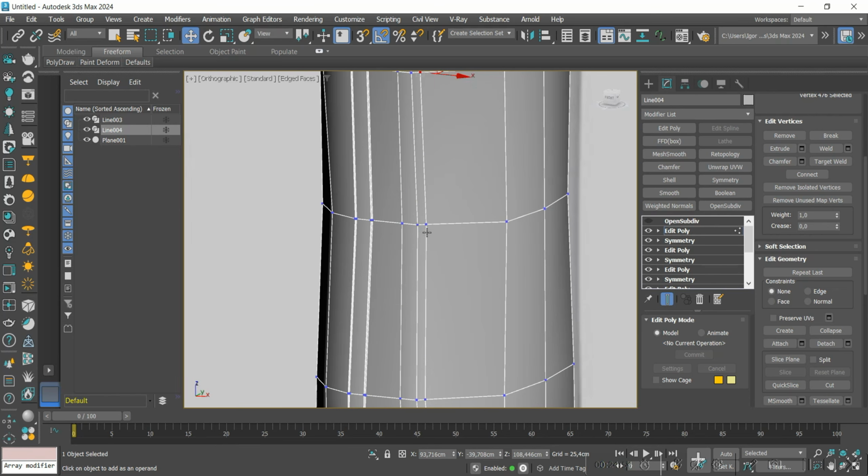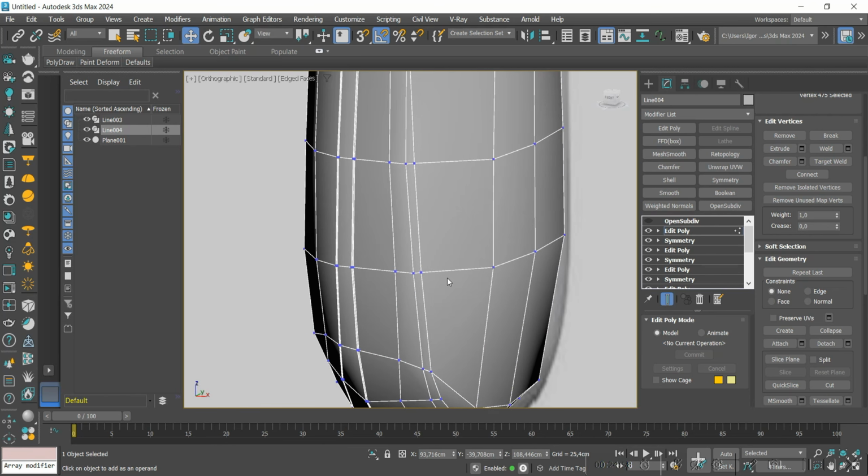Let's connect these points and remove this line from the inside to soften the edge.